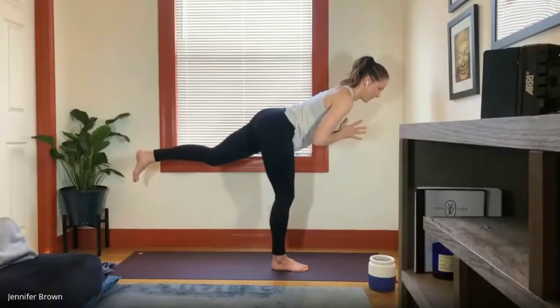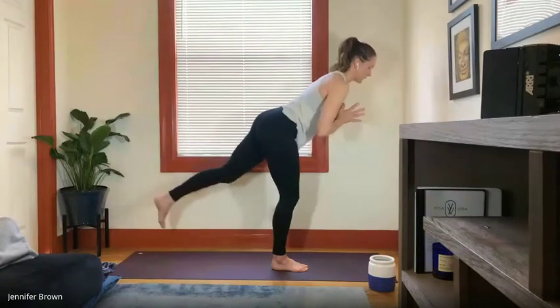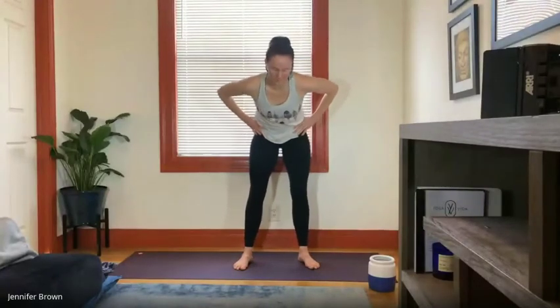Steady breath. One more full deep breath in, fill up all the way, and then back to standing as you exhale. Nice, bring the hands to the hips and just kind of circle them around a little bit, get a little movement in the hips.